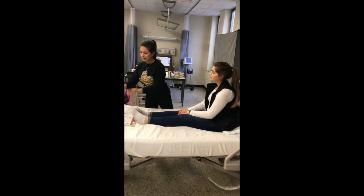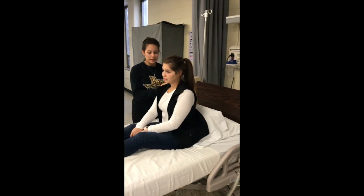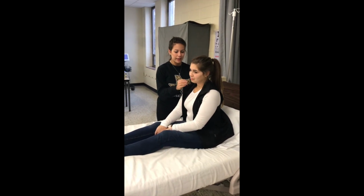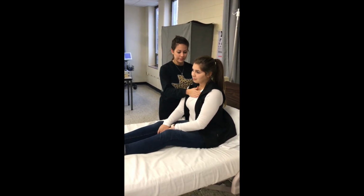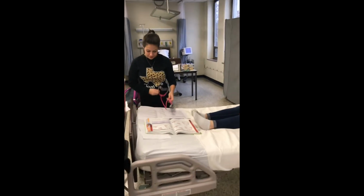Okay, sit up straight for me, and I'm just going to feel her chest expansion posteriorly and anteriorly. Everything feels and looks normal.